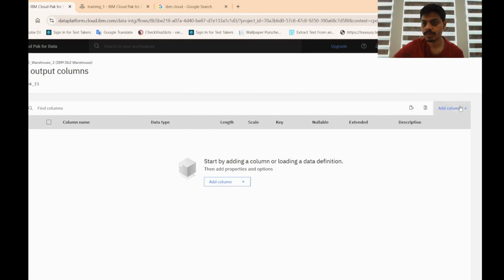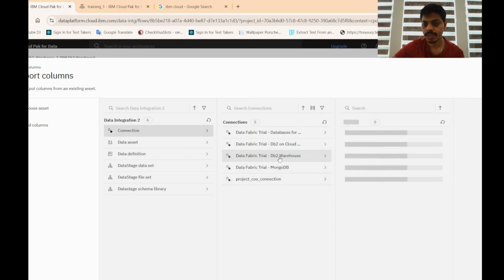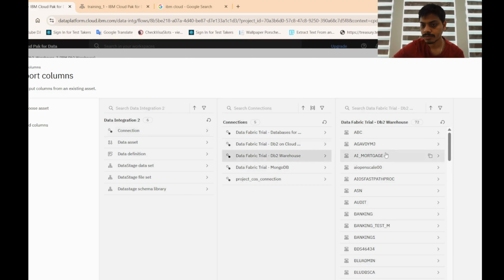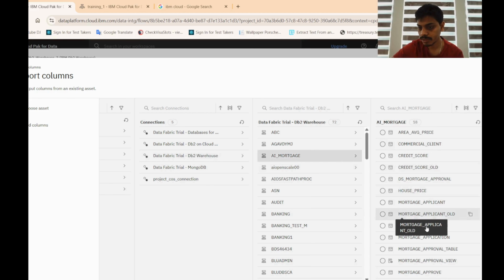Oh, we forgot to add something in our DB2 warehouse, like output. In the output column, we need to add the columns in it. Go to import existing data definition, connections, DB2 warehouse.